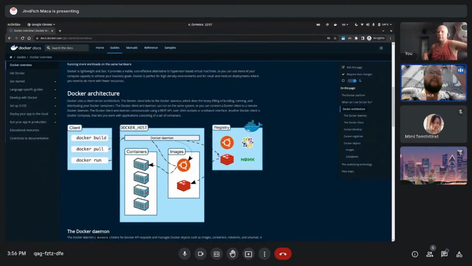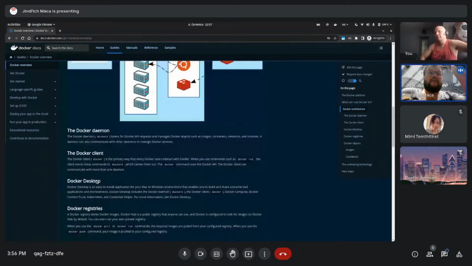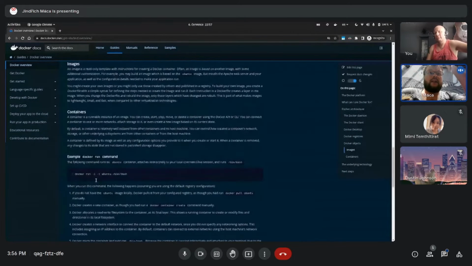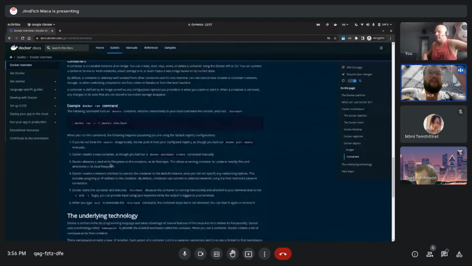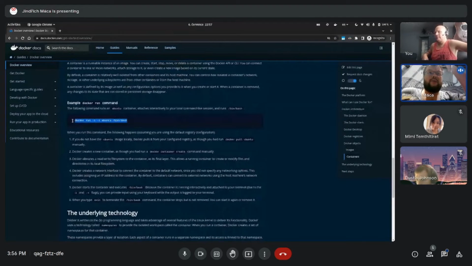Basically a couple of commands, and you got this. Here's the example of how to run Ubuntu locally. Very simple. You just say, I want to start an Ubuntu container, and I want to start bash there, and that's it.